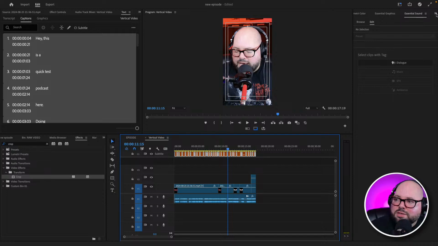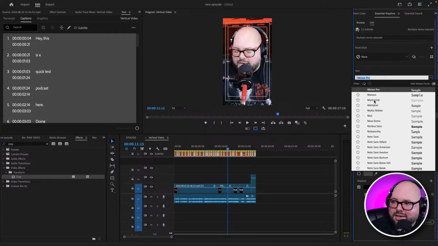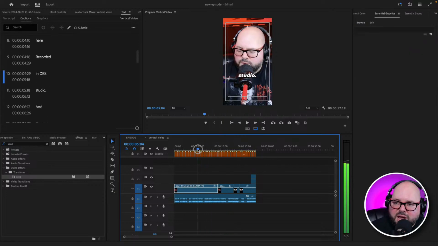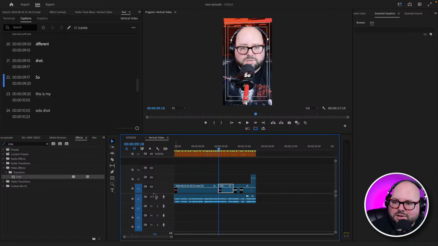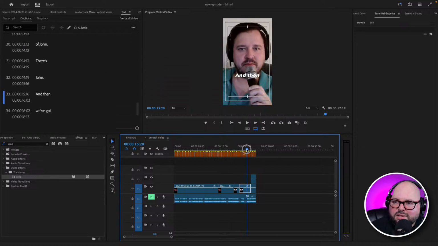This is really cool. So if we come over to the Essential Graphics panel, we can choose our font to make it different. I like to use Mogrt and do black italic and then make it really big, like really big. And then, of course, make the zone in the center, but then adjust it a bit. Like maybe about right there. Okay. And if we play this back, mute my audio while we're doing this, we can see there is my captions.